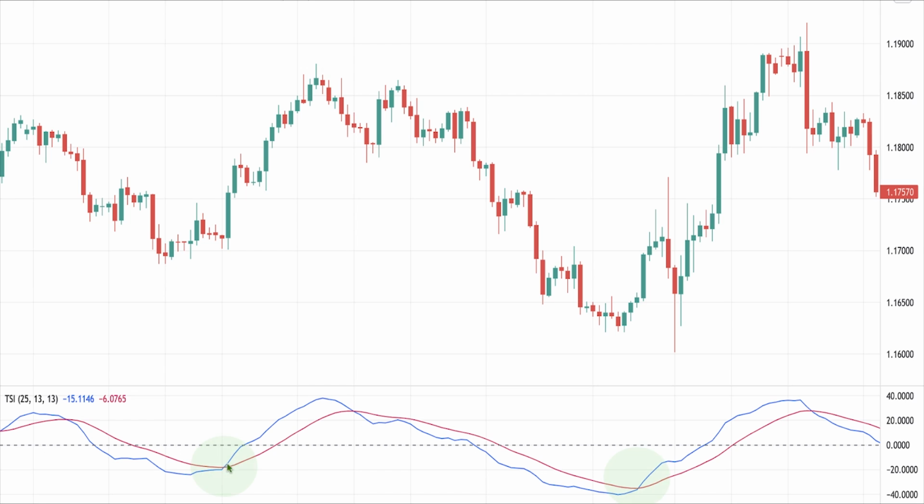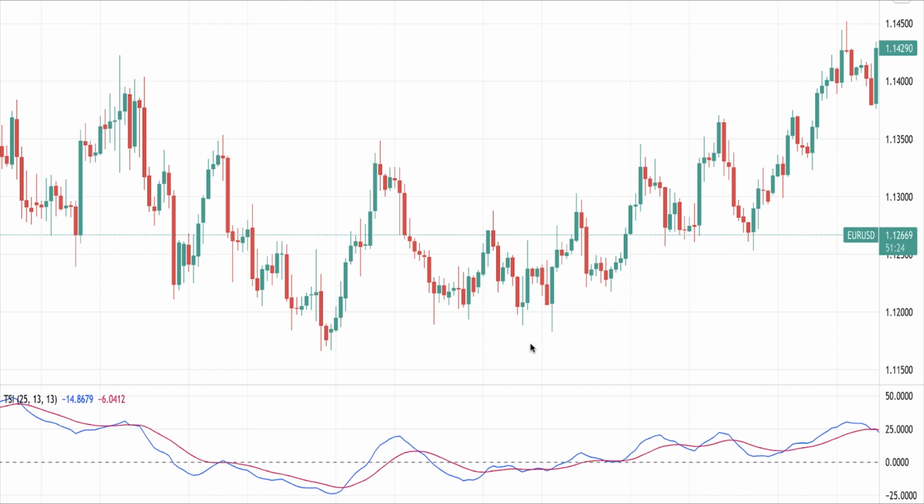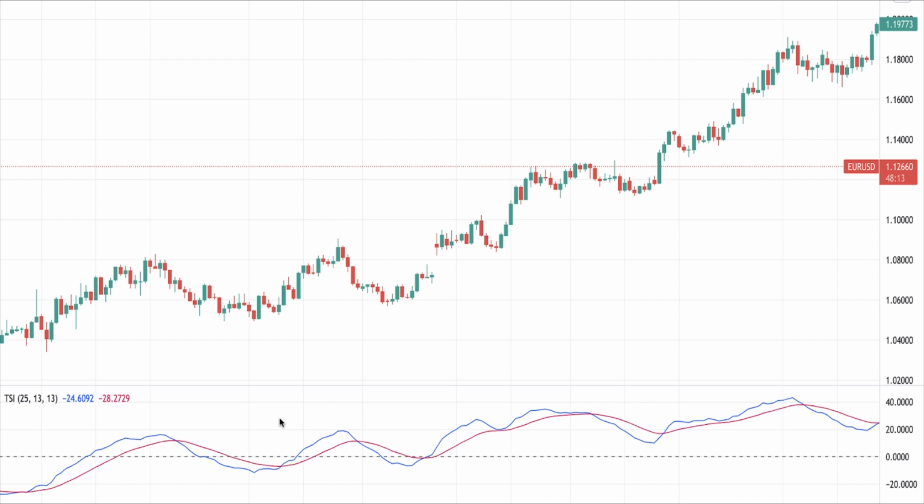When the blue line crosses above the red line, it's a buy signal, and when the blue line crosses below the red line, it's a sell signal. But please pay attention that signal line crossovers are very prone to be false signals, and you must filter the signals. For example, only taking buy signals when the overall trend is up, or only taking sell signals when the overall trend is down. To filter out the false signals, signal line crossovers must be used in conjunction with other concepts of technical analysis like trends in this example, or other indicators to reduce the risk of getting caught in false signals.